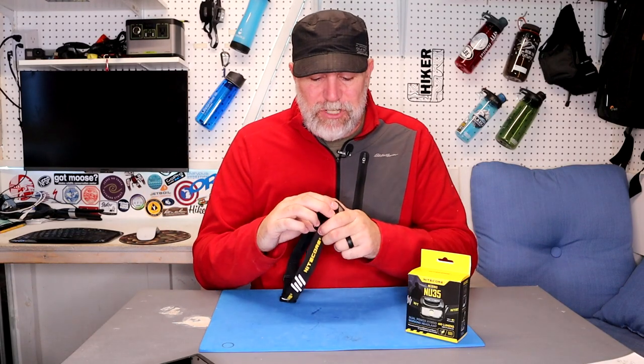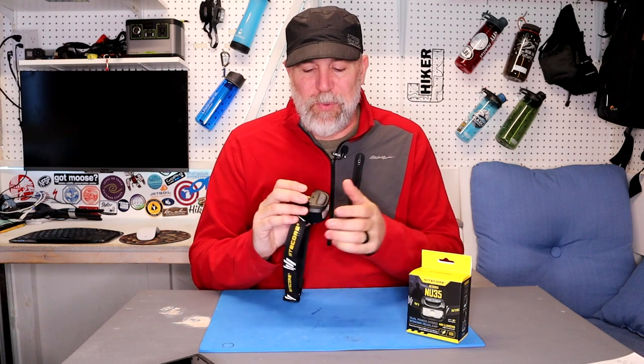This Nightcore headlamp is perfect for a go bag — definitely something for everyday carry. It's always going in my backpack in my Jeep because I love the functionality of two battery sources. From a preparedness standpoint, that's a really awesome option. I love that it's a hybrid and that it's simple. I've got a lot of other high-end headlamps, but this one's so simple: white light on the right, red light on the left, and hold to more than double your lumens. The simplicity combined with the two battery setups — I absolutely love this headlamp.